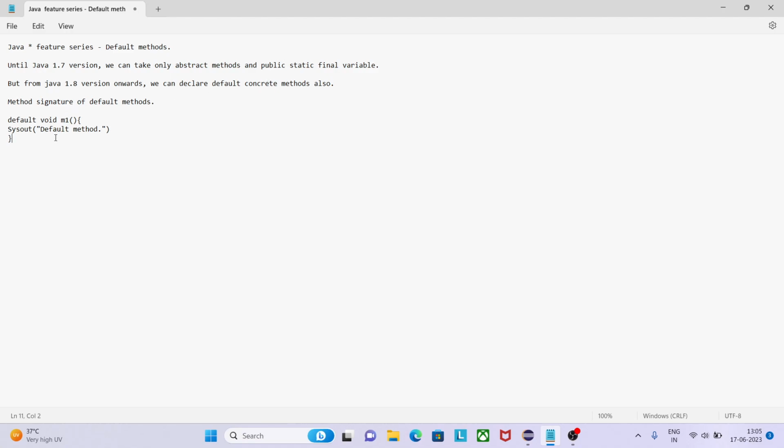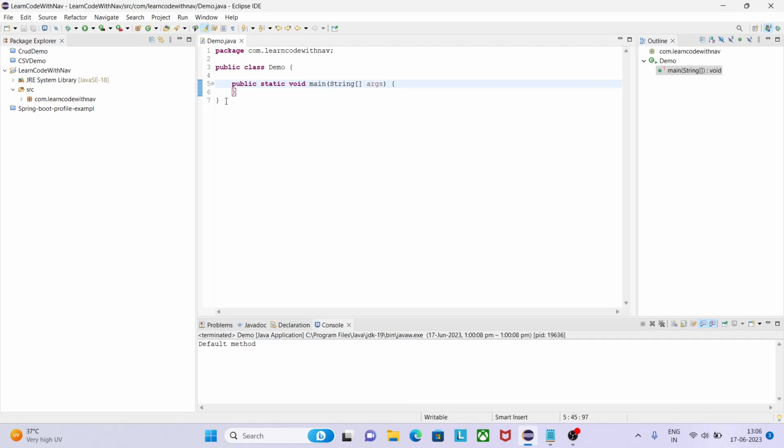Now second thing, we would need to see how we can call this default method. Now let me move to the Eclipse. Let me create one interface here. Let's say my interface name is Interf. It is containing only one method, that is default void m1.